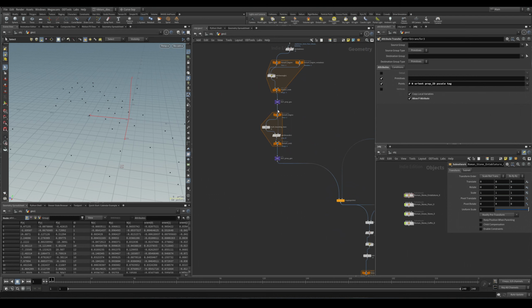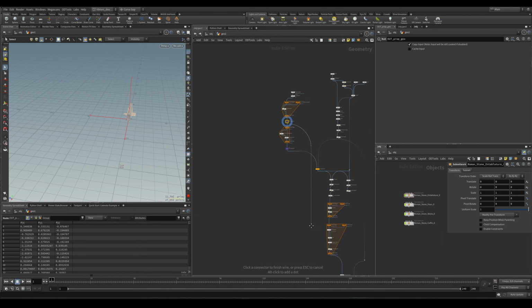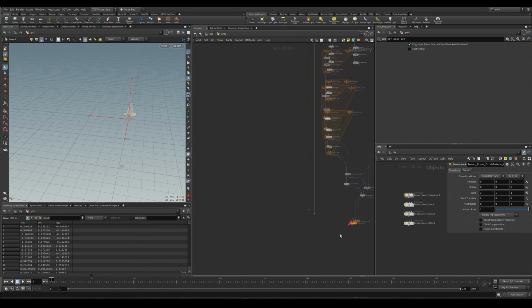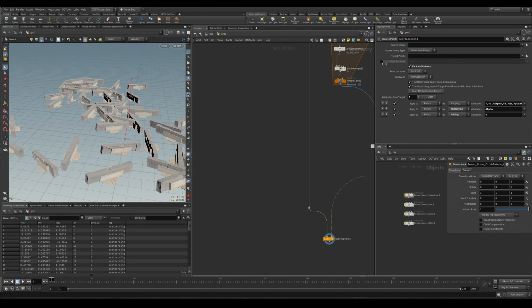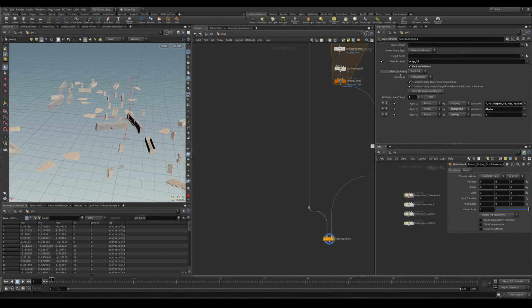So go to our real geometry, which is this one, move it to the bottom of it, like this, and make sure that we are instancing the geometry and we copy it inside here on the target point. Actually, it has to be a piece attribute, like that.